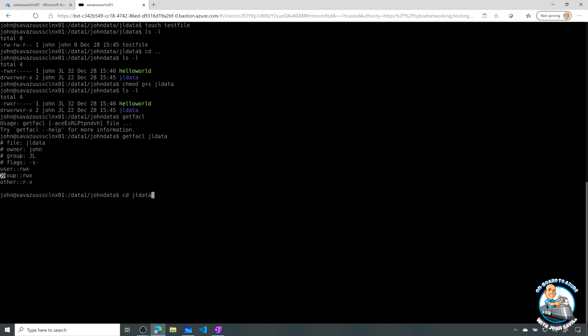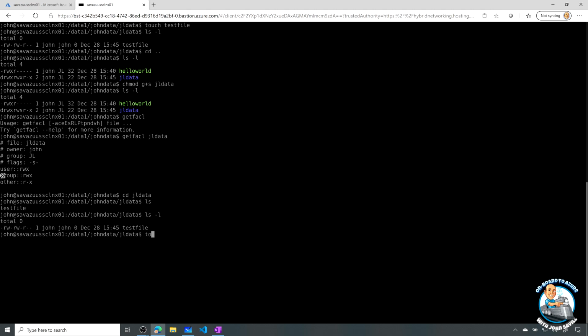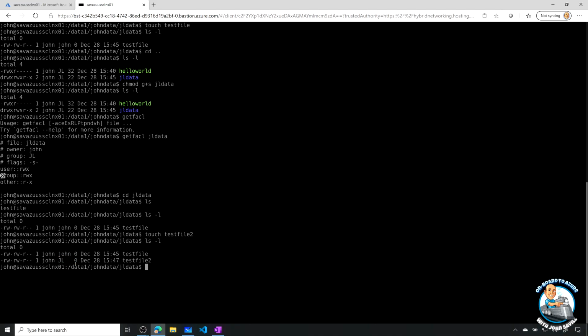So if I go into JL data again, remember right now it's just John. If I touch another file, so do test file 2, we'll now notice the group owner is JL. So it's inheriting it from the folder to actually enable that.